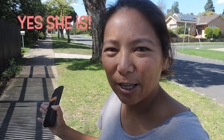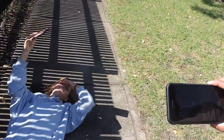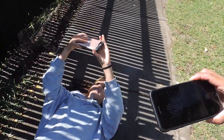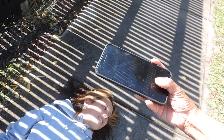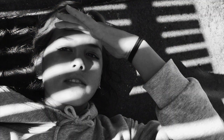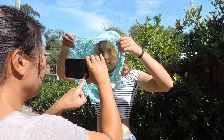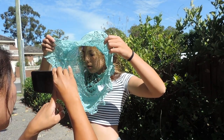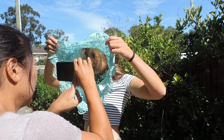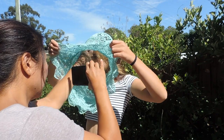We've got this nice black fence and it casts a really good shadow on the ground, so I'm just going to get Indy to lie down on the footpath. Indy's on the ground there and we're just trying to get her face in the shadow. You could also use material objects like lace — you could actually put your whole head in a lace fabric, or whether it be a lace leaf or a curtain, and take a photo with all that effect and shadows of the lace on your face.